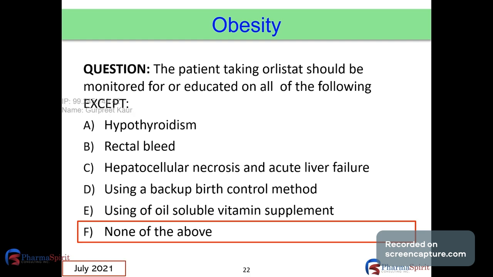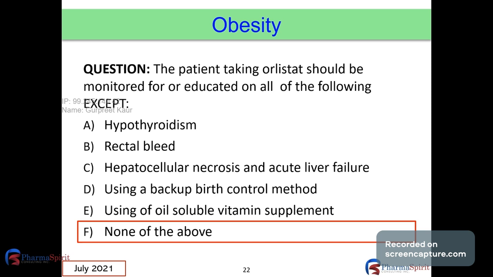patients taking orlistat. So the patient should be educated to report symptoms of liver toxicity, such as yellow coloration of the eyes or the skin or the stool, or loss of appetite or abdominal pain. Orlistat also commonly causes diarrhea that can be severe. The diarrhea can actually interfere with the absorption of oral contraceptives, and a backup method should be used. We mentioned on the previous slide that orlistat may interfere with the effect of birth control.